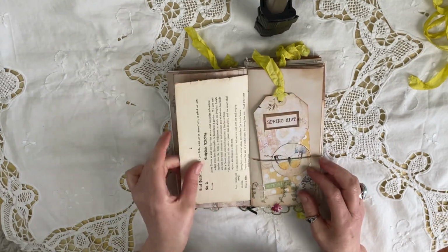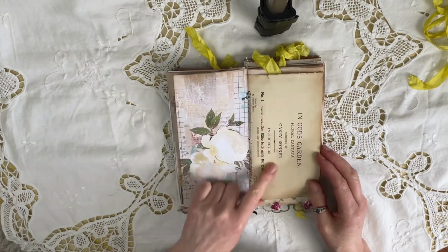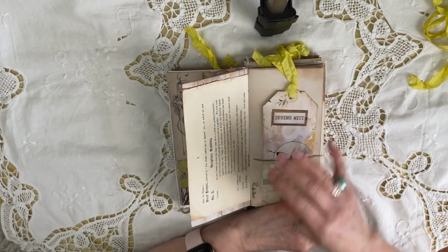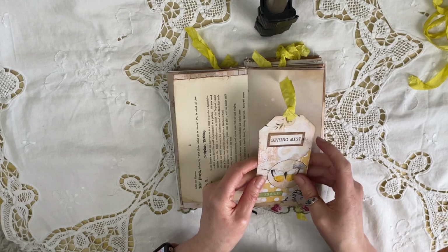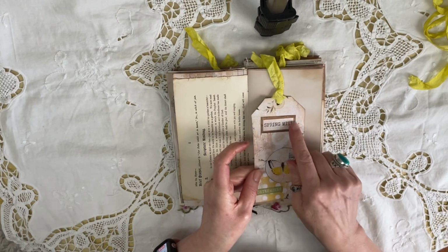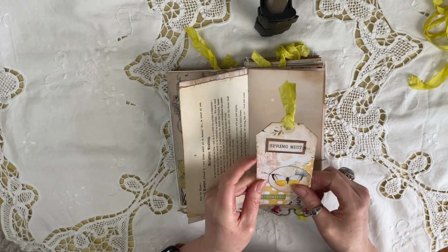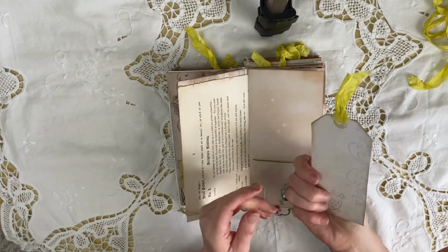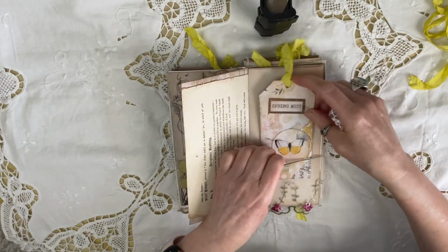A little bit of paper I got out of a music book, and it just says "In God's Garden, Floral Cantata." But I just thought it went well with the garden spring theme. A tag which I've just collaged up and put one of these little words on. The words are from Andrea's last kit, I think. Spring Mist rings a bell, and I've just backed them with some papers I've had knocking around.